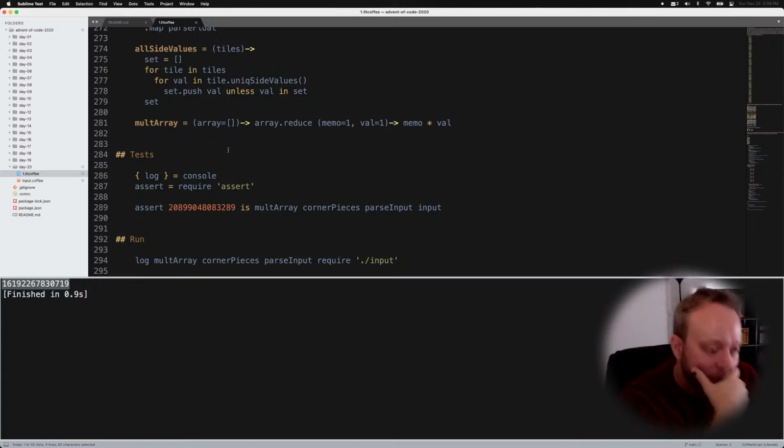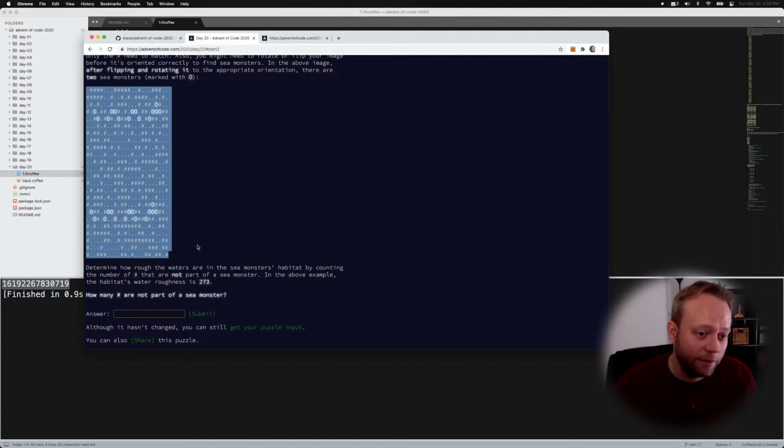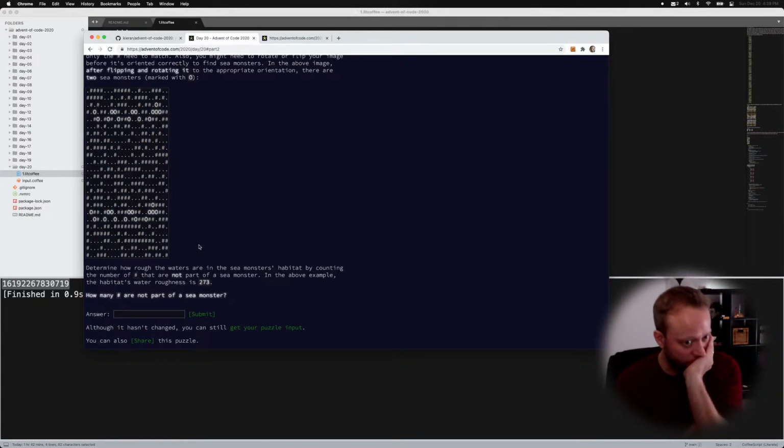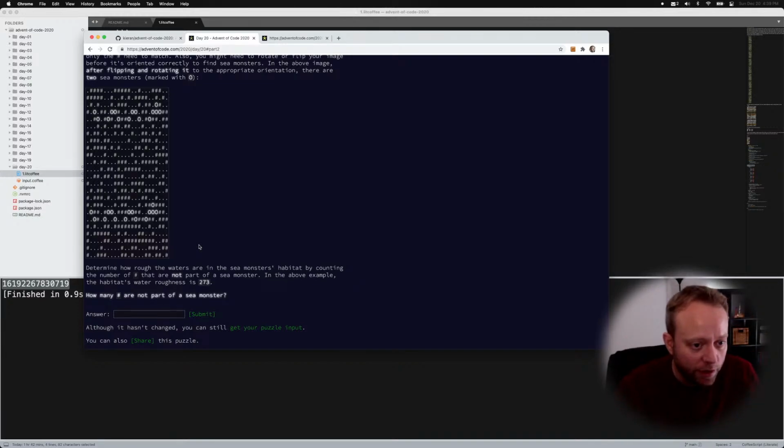Anyway, we are gonna have to reconstruct the actual tile map, because then we have to trim the outer layer of each one and glue them together again to make a new tile map, and then we need to rotate the whole tile map. So I think this is what we're gonna have to do.